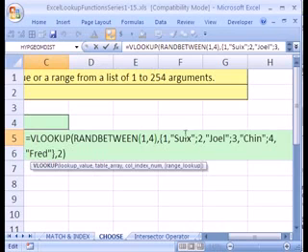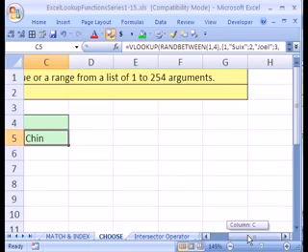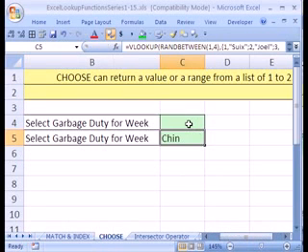Now you can go back and look. It was in series number 5 where I looked at how to do that, but that's a little complicated. There's actually a much easier way to do this if you want to put the values like Sue and Joel and Chin and Fred right into the formula. And the answer is, I'm going to click escape, escape. There we go. And the answer will be the CHOOSE function.